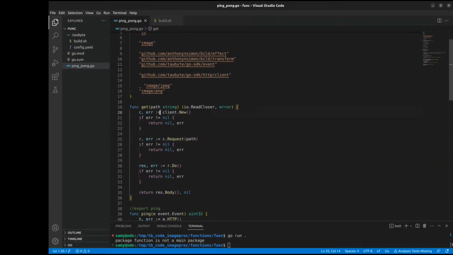I create a client and then I build a request, just like what you would do with net HTTP. I give it the path or the URL here, and then we run the request. It's just request.do in Go, and then grab the body, which is a read closer. So we are expected to close it from the other side.